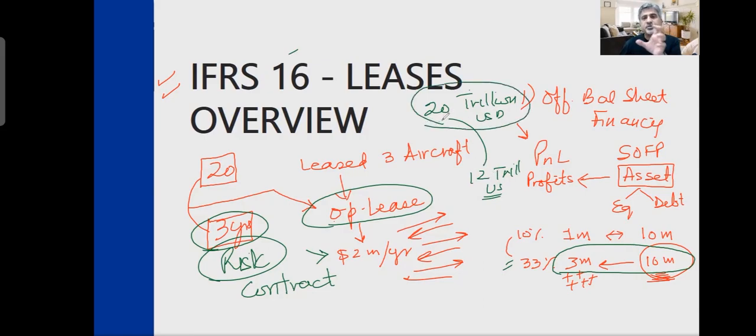This is the amount to which businesses have attracted assets to their financial positions and not shown them on their balance sheet. And therefore, the results are distorted. I would not say manipulated. Manipulated is a bit of a rude word. I would use the word distorted. So the results were distorted and the risks were unknown.